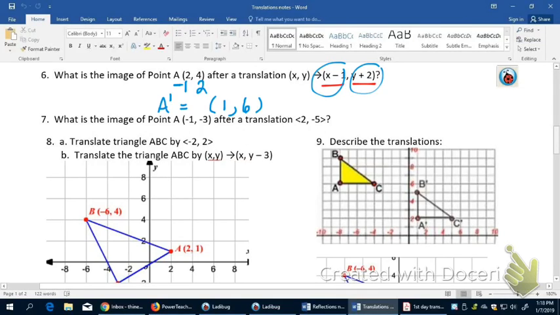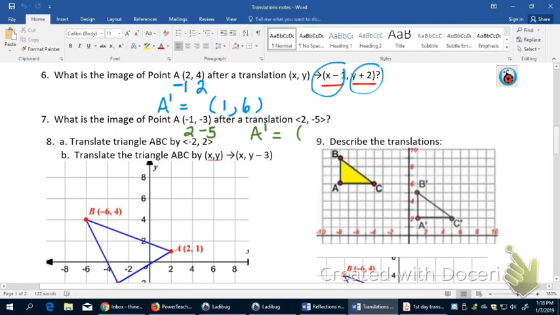Same similar thing is going to happen on number 7. We start off with this point A, which is (negative 1, negative 3). And we want to do a translation of (2, negative 5). The 2 means right. The negative 5 means down. But really, I'm just going to take those two numbers and add them to those two numbers, because that will give me what that translation would be. So I'm going to take a 2 and a negative 5 here, and I'm just going to put it together.